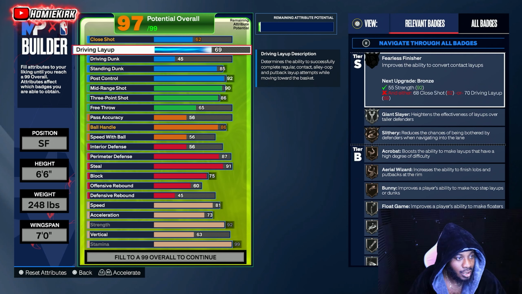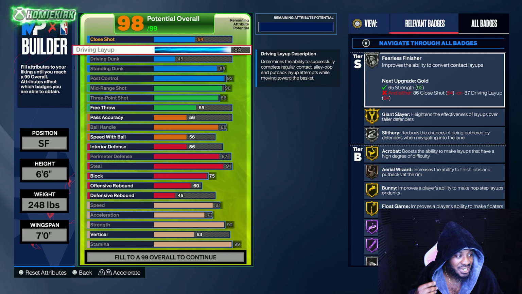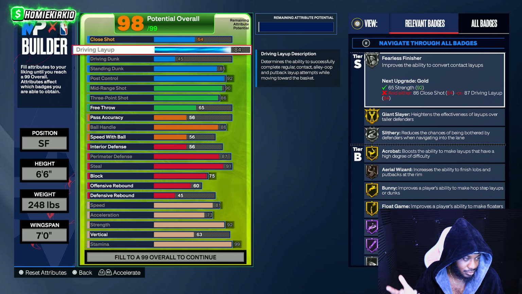All right, and then our layup, we want an 84 overall driving layup. It's going to get you the scooper, and it's going to get you the Jaylen Brown layup package. That's the one I was using in this video. It gives you the fastest scoop layups in the game. That's how I was scoopering so fast. And you get that slithery, fearless finisher on silver, but also that Giant Slayer, bunny fluid game on gold, pro touch, and scooper on Hall of Fame, which are very, very important badges. Like I said, throw on that Jaylen Brown layup package.